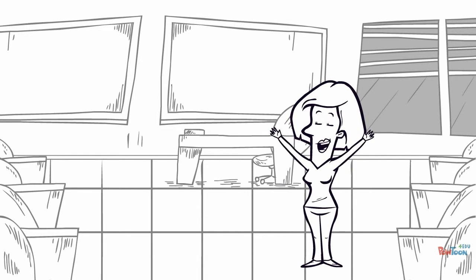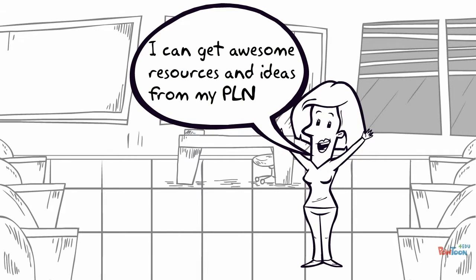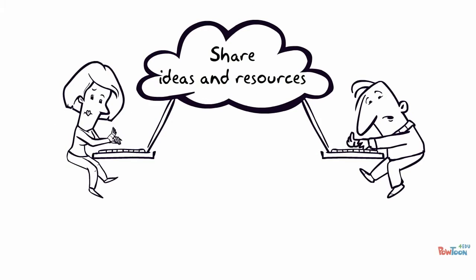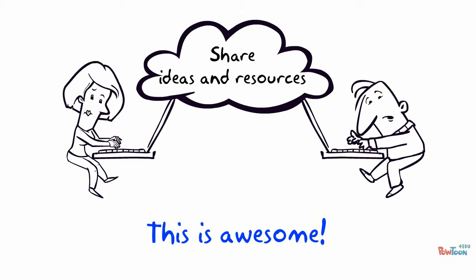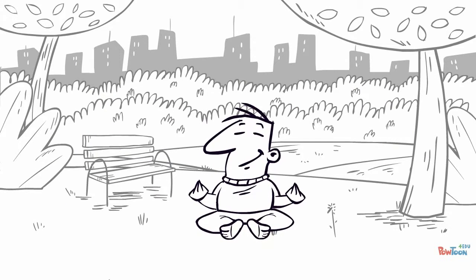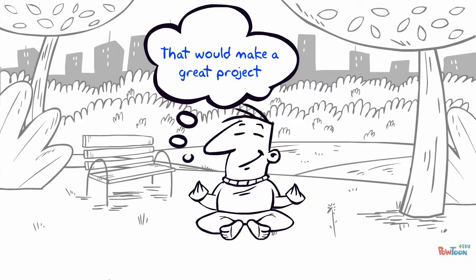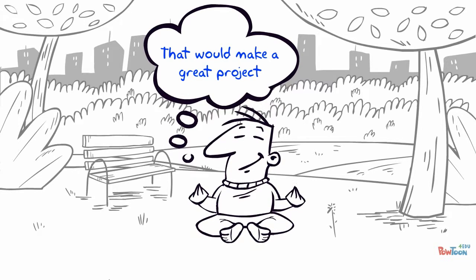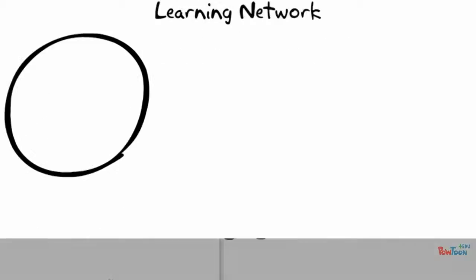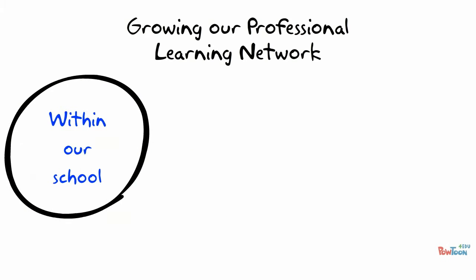As teachers, there are three main ways in which we can use our professional learning network. First, we may use our PLN to learn, in that we consume the resources and expertise that is offered to us through our network of resources. Second, we may decide that we wish to share our own expertise, thoughts, ideas and resources with others in our network. And finally, we may take the next step in collaborating with others in our networks on new projects and initiatives.